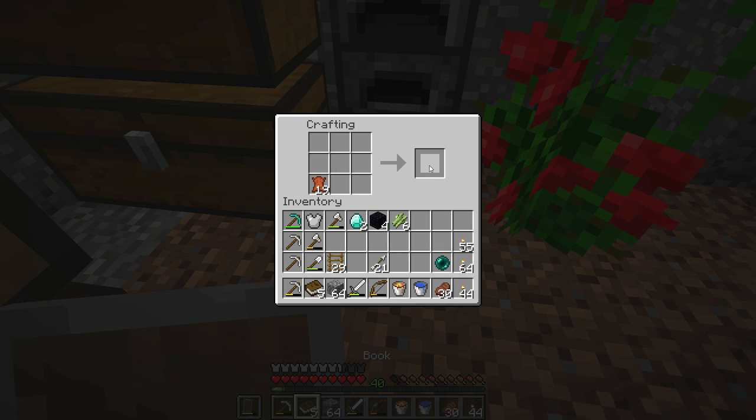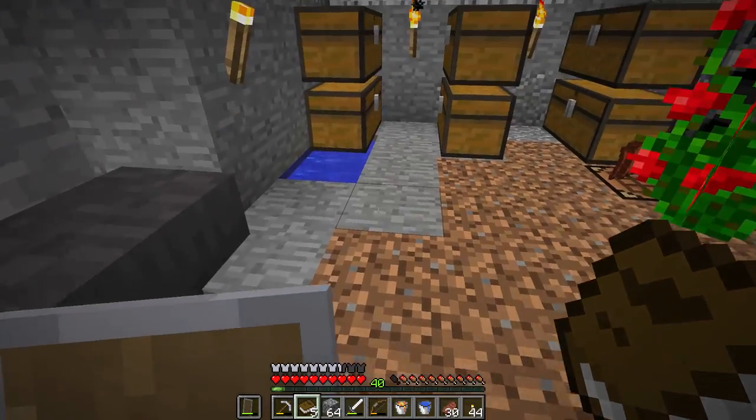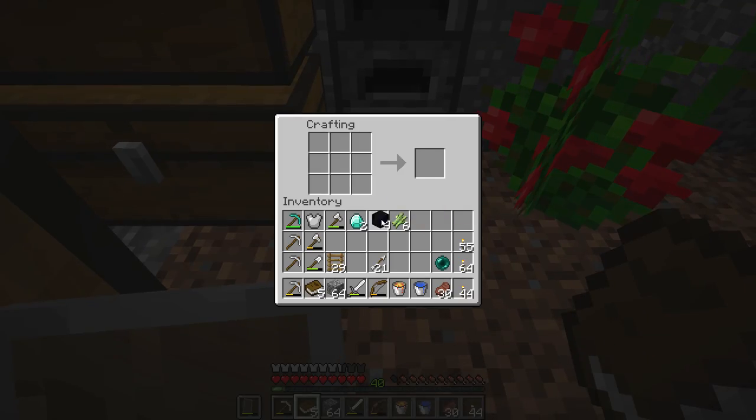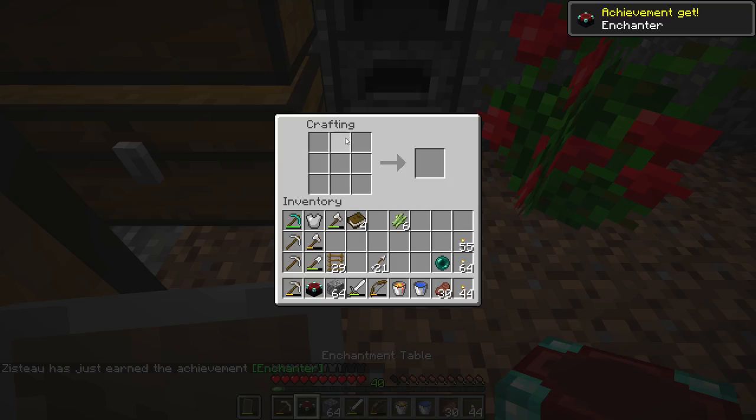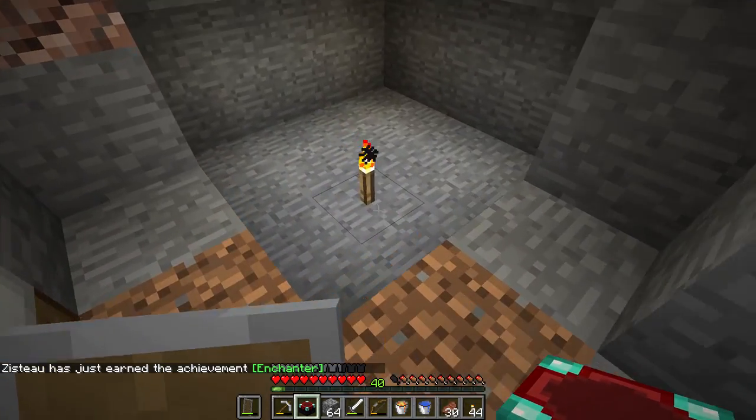Grab the leather. There we go. What do we want now? We want the crafting bench. I remember how to do this. Okay, so diamonds go there. Book goes there. Bam. Enchanter, achievement get.